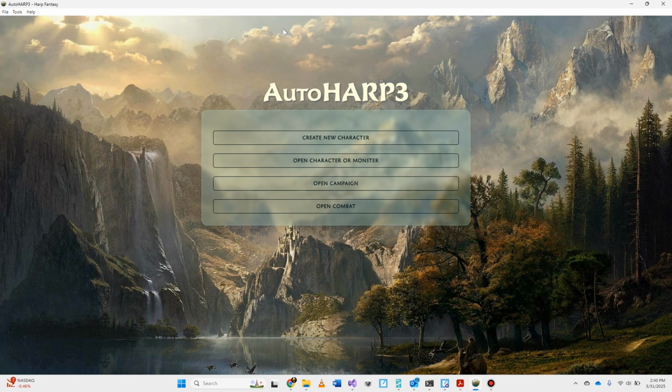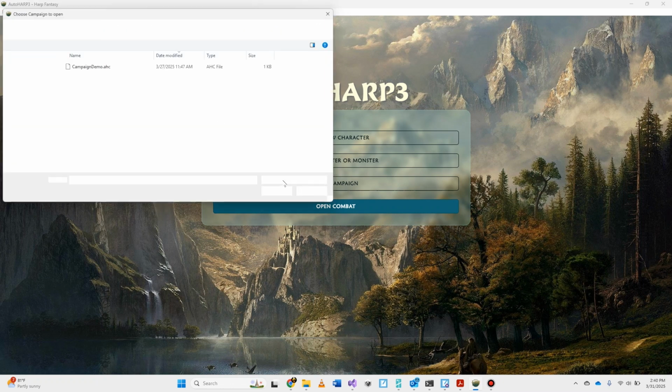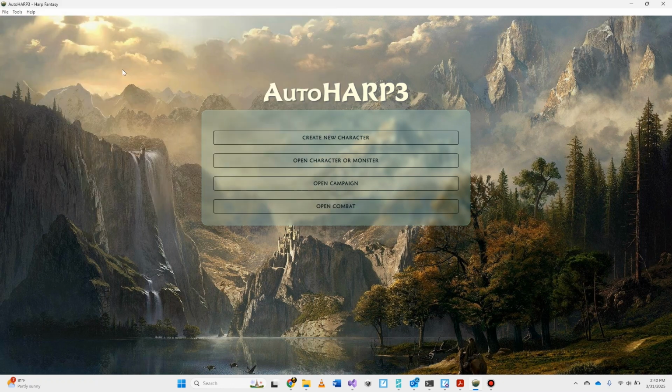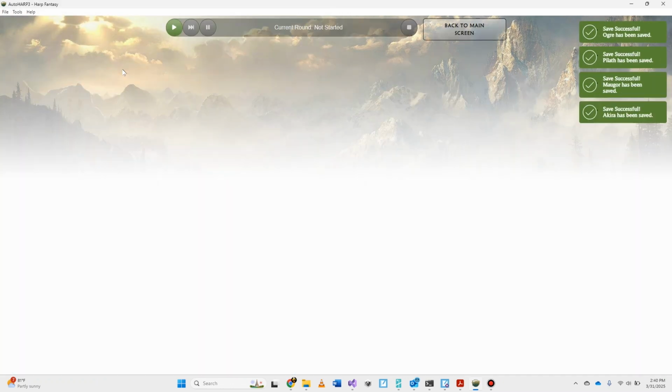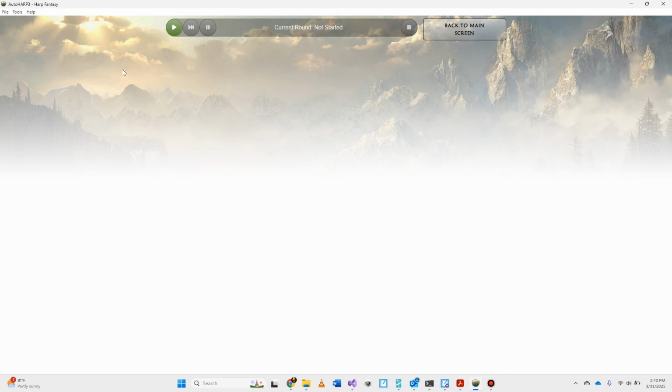You can also have created a campaign file. You would have opened up all of those character sheets and you would have done a file save for campaign, and then you would have created a campaign file. And from that campaign file, we can always go ahead and click on Open Combat, and click on that campaign file, and it's going to open up all of the character sheets that are in that campaign file like it would, except instead of going to the main screen for the application, it's going to come here to the main combat screen.